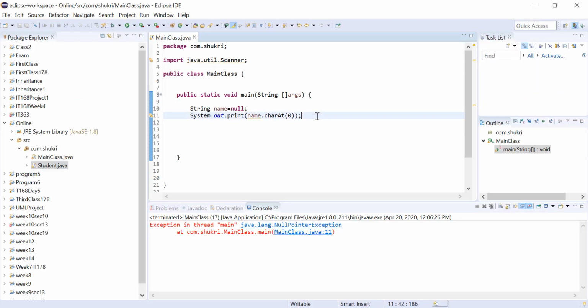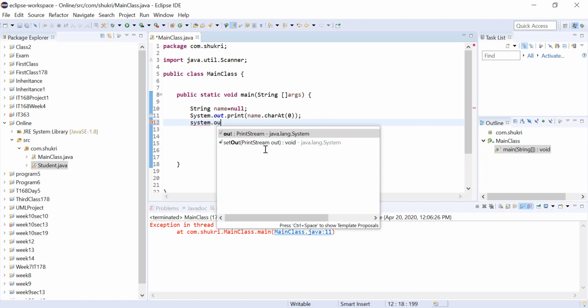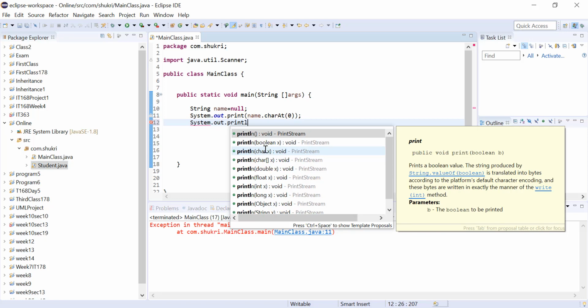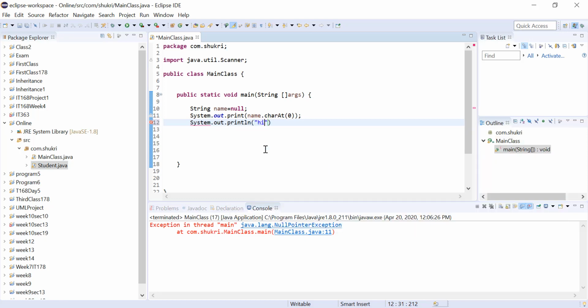So let's see what happens again. I have the null object name, and then we are trying to access the character at location 0, which we saw before throws a null pointer exception. If we had any other line after this place where the exception happened, say System.out.println of hi, this line will not be executed.